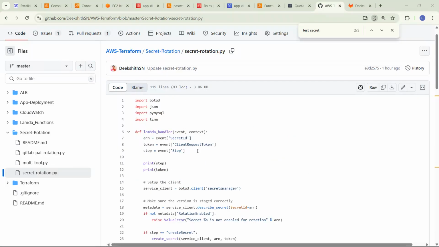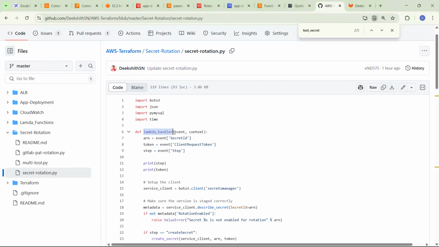Now let's have a look at the Lambda function code. I'm importing whatever Python modules that I require. And then when secret manager invokes this Lambda function to rotate the secret, the logic will start from here, which is lambda_handler. This method will be called and the secret will also send the information, and it will be captured in the input variable event.